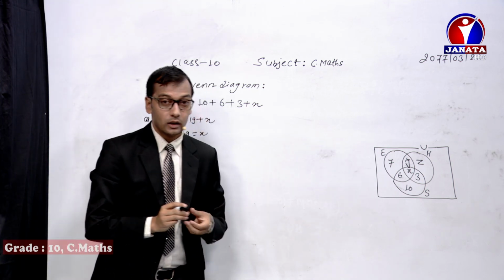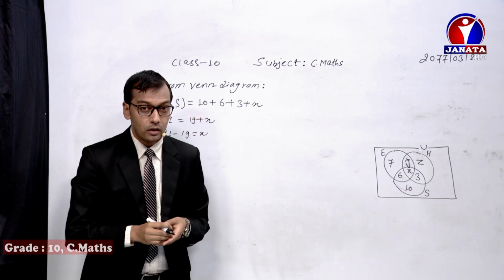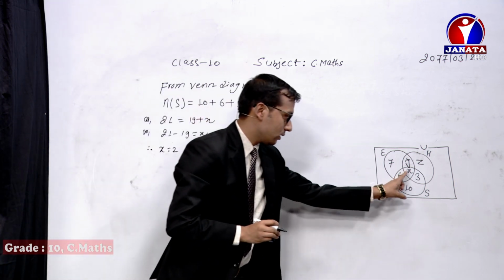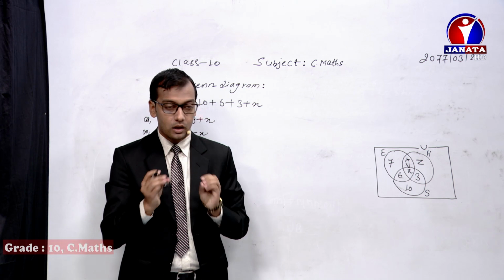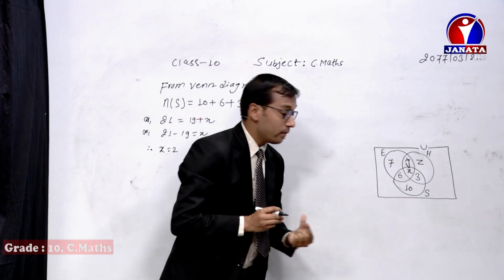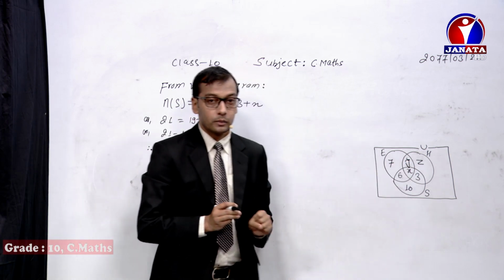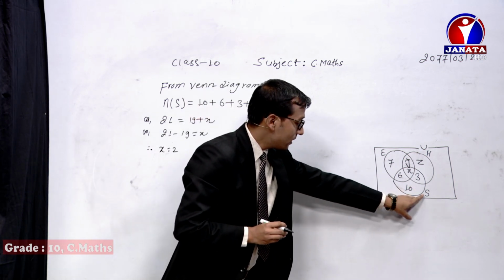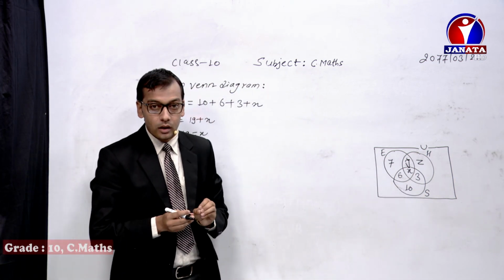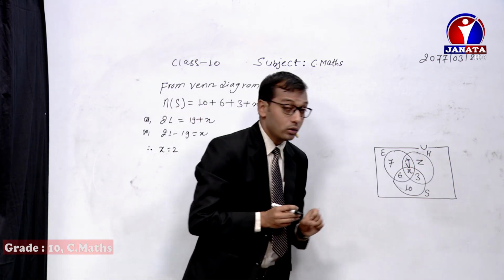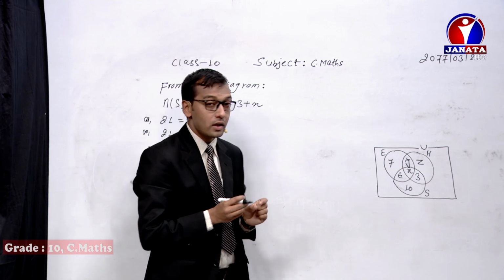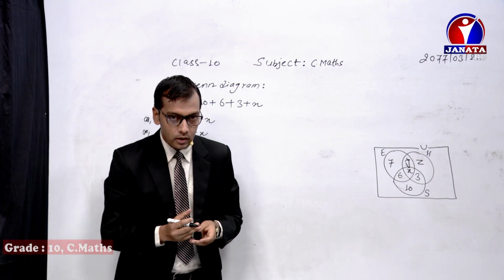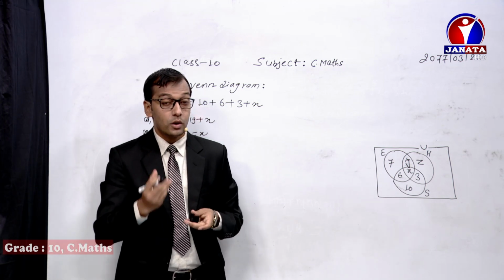So this is the way we can find the value of unknowns with the help of a Venn diagram. After finding x, now let me move to the next unknown that I am calculating, which is y. From set S we have calculated the value of x. If we start from set H now, in set H two regions are still unknown, which are represented by y and z. If there are two unknowns in an equation, we cannot find those unknowns.